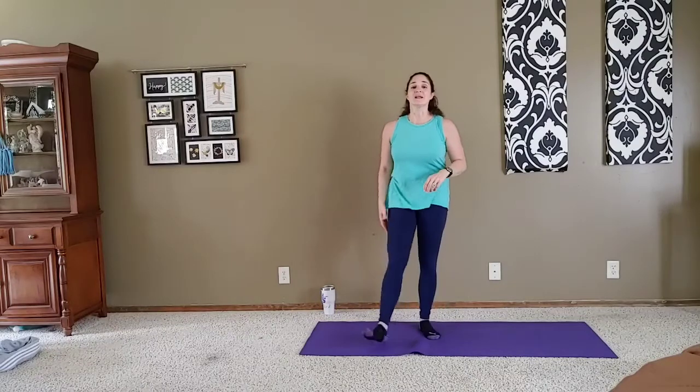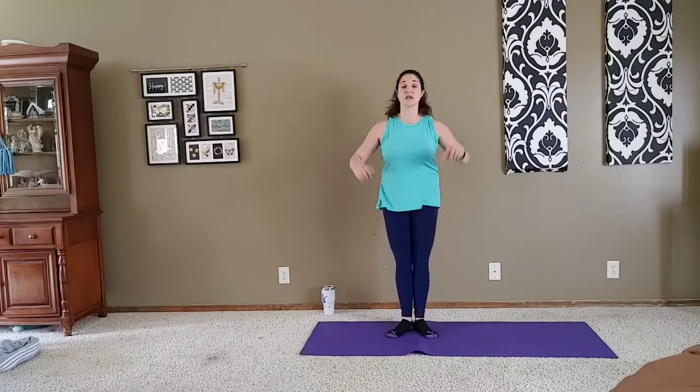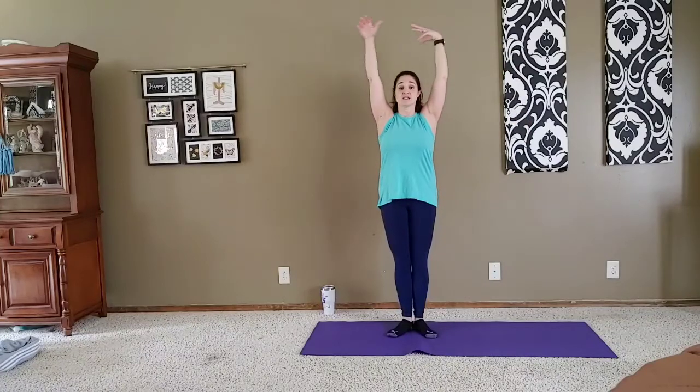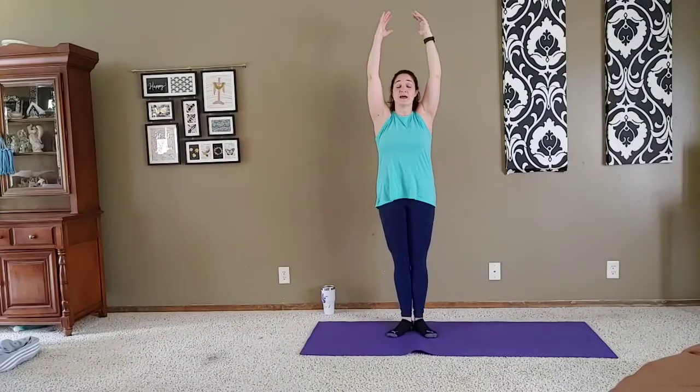All right, so go ahead and kick those legs out. Roll the shoulders. We're going to bring the feet back into first position. And I want you to roll all the way down to the floor with the hands. And then we're going to roll all the way back, just warming up that spine a little bit. So reach long and tall. Pull the abs up and in as though they've originated between your legs there.